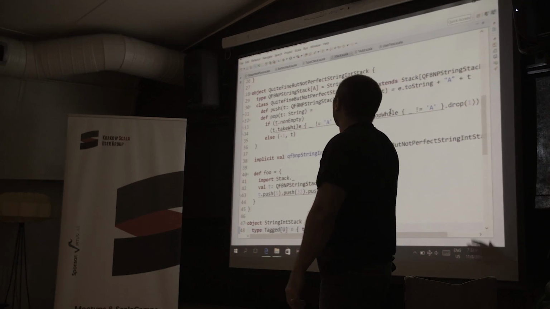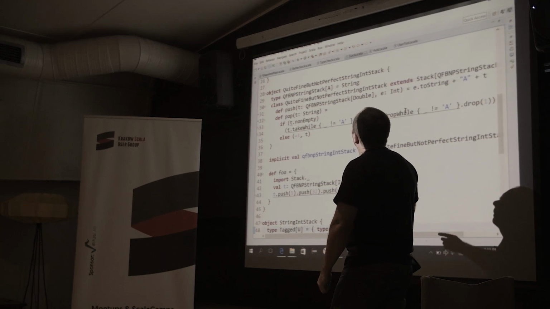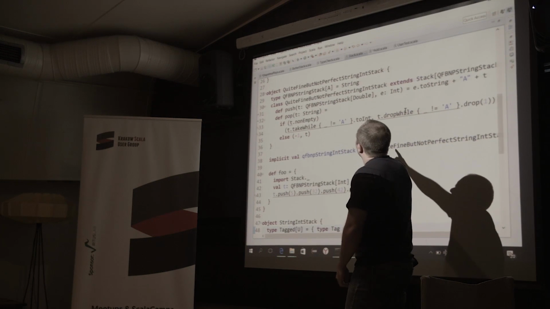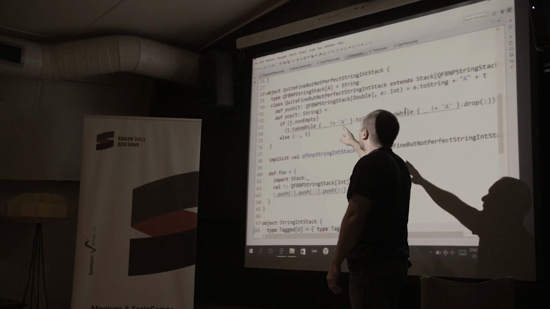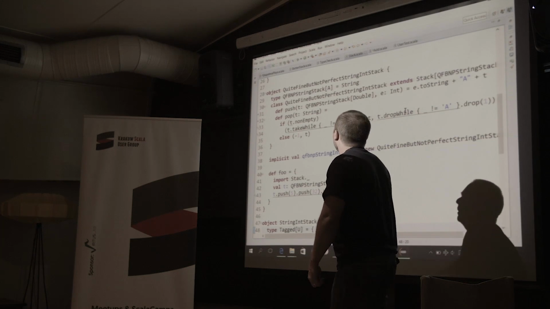So this is my first approach. The problem is that I have to first create some type which is parameterized by any type and say that this is string. Why?